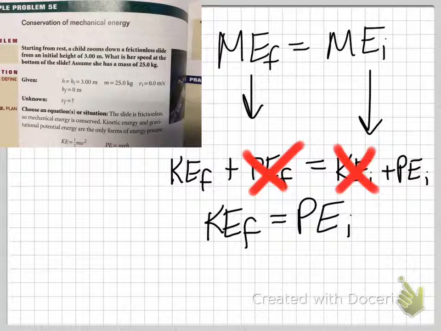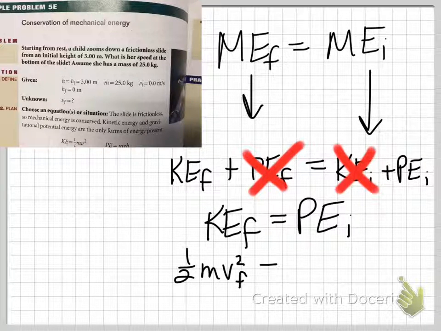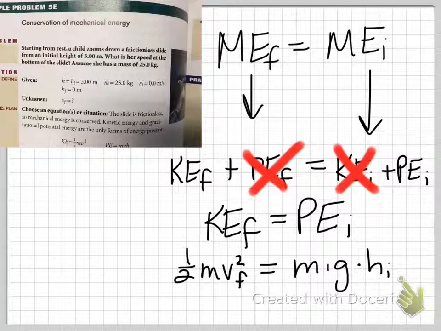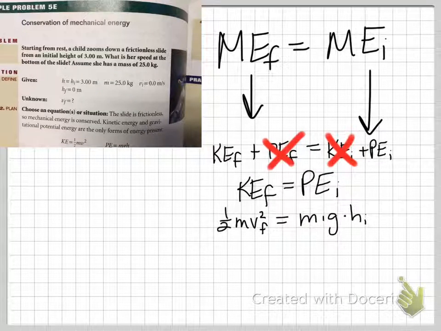So what's the equation for kinetic energy? Well, 1/2 mass times velocity, and in this case final, squared. And the potential energy due to gravity is mass, gravity, height initial. And obviously mass and gravity don't change. There's no initial and final value for those. Okay, we're back. So we're going to rearrange in this case to solve, of course, for v final.